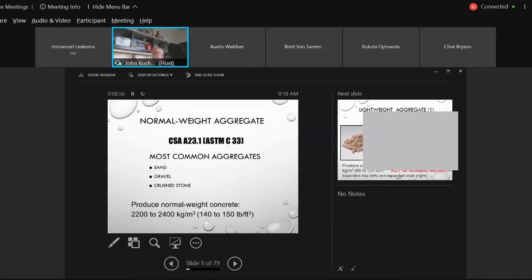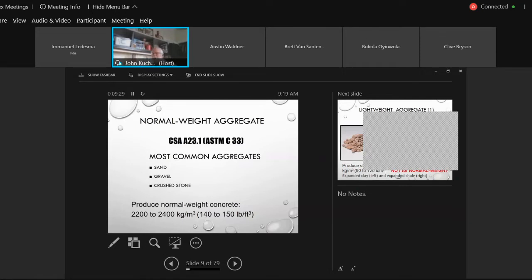Normal weight aggregates, okay, this is what we're looking at. We're designing concrete for normal weight concrete. If you were going to do a heavyweight concrete, you may be doing it to design concrete for radiation shielding. You may be using hematite. You may be using aggregates that have a lot of metals in them. You want real dense, heavyweight concrete for radiation shielding. But we're designing structurally here in Winnipeg, and the pavements are typically normal weight concrete produced with normal weight aggregates.